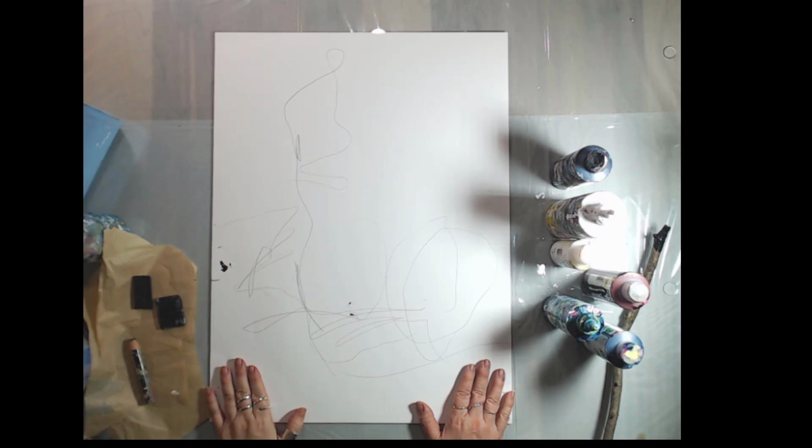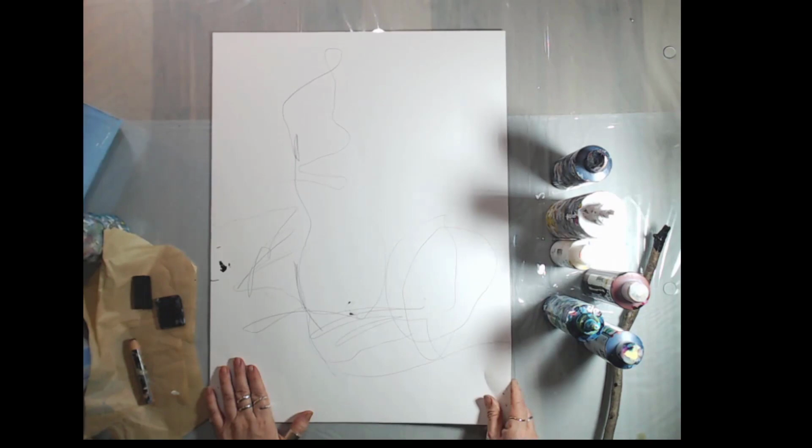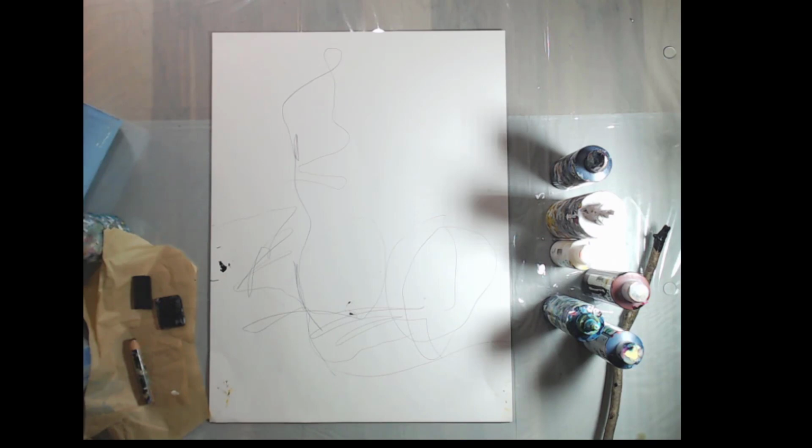I started this with the marks and realized I didn't have the camera on, so I am just going to do a painting. This is a piece of mixed media paper, and I've already put down a pencil mark, holding it from the tip and just making marks. I'm going to be using graphite and charcoal.